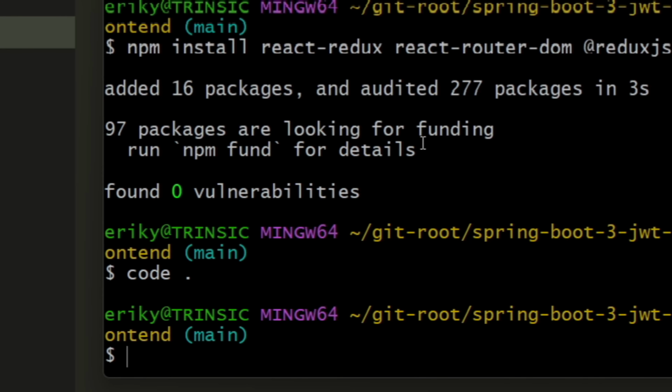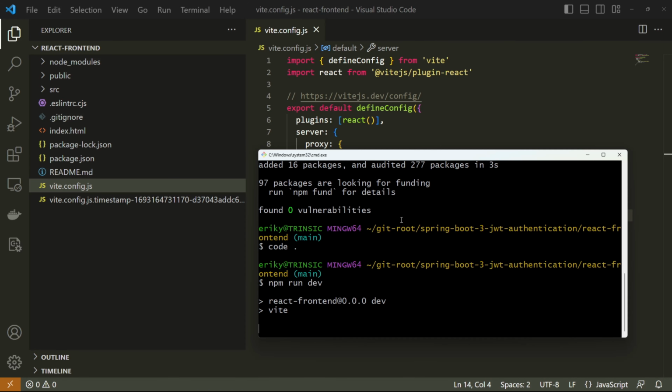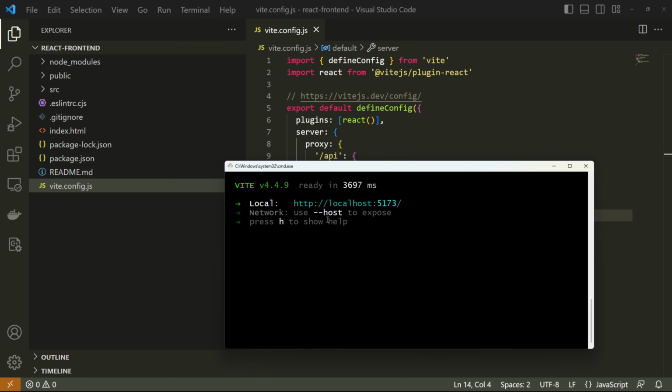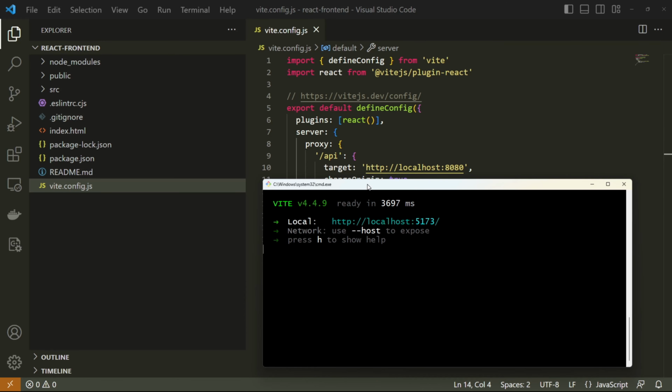Okay, so with that done, let's go back into the terminal window, the same directory that we are working in, and let's just type in npm run dev. And Vite will do its thing. It'll run its React bundler, and it will be publishing on localhost 5173. So we can leave this running while we're working on the rest of the app. That way, changes will be instantly picked up, and then we can test them right away when we need to.